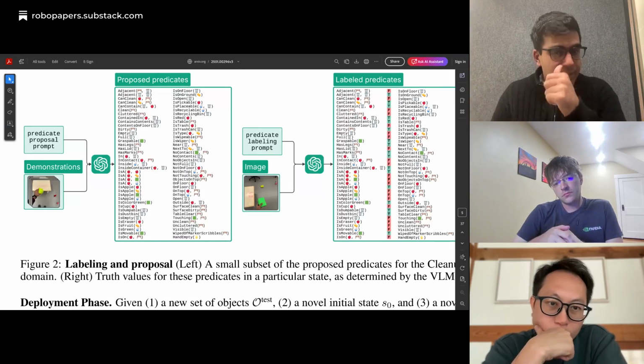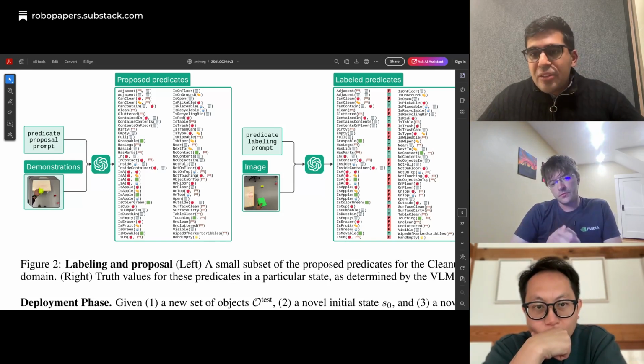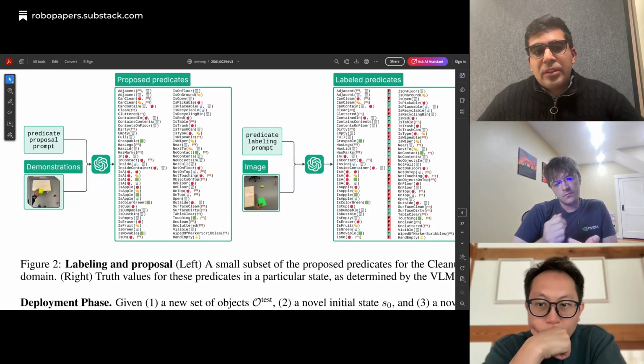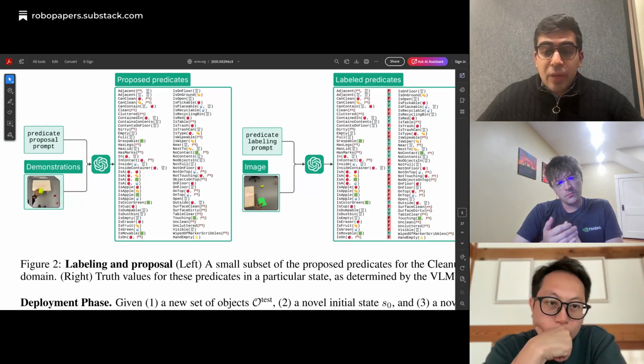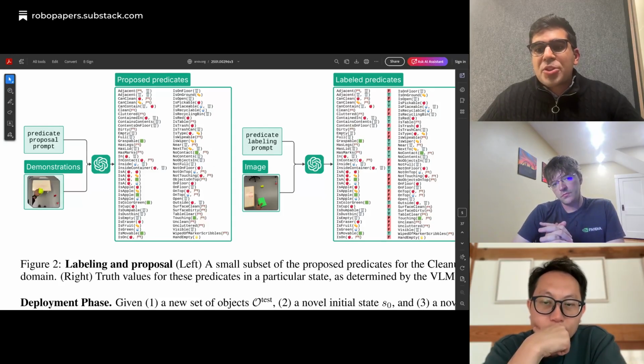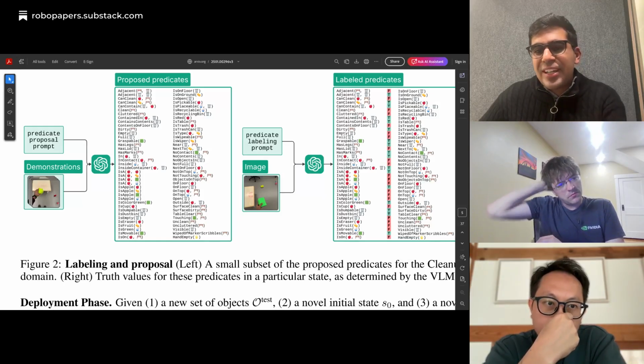The other thing is that the VLM maybe doesn't know about its own uncertainty. So if you just ask the VLM to come up with the concepts that are relevant for this problem, it'll come up with things that sound interesting but don't transfer that well to other environments, is what we found. So there's some element of what I would call prompt optimization in the predicate names.